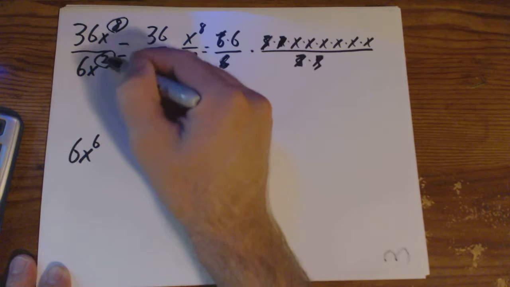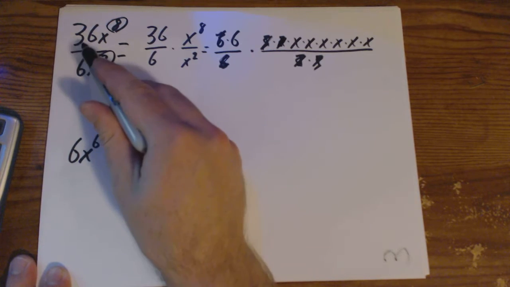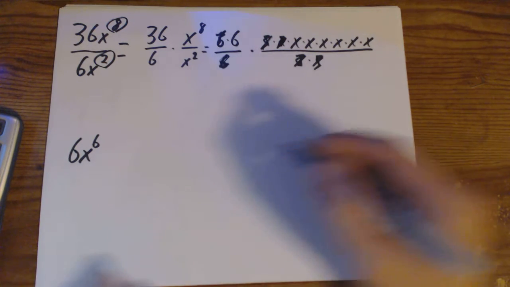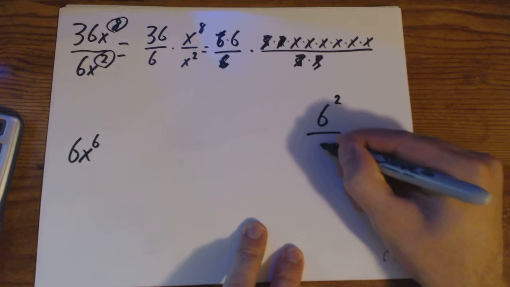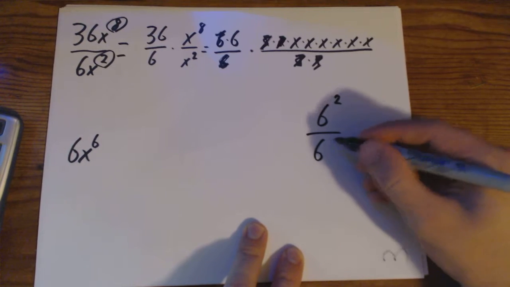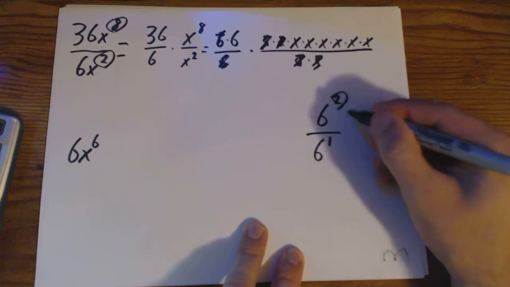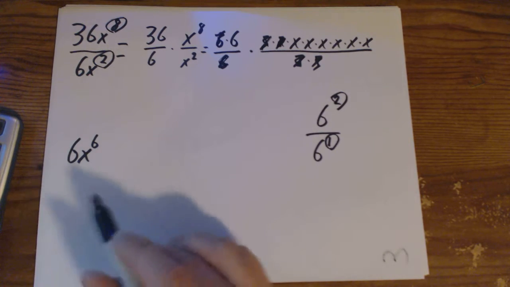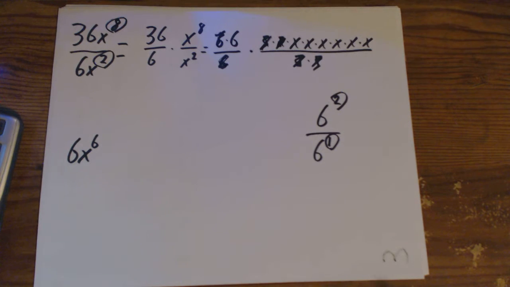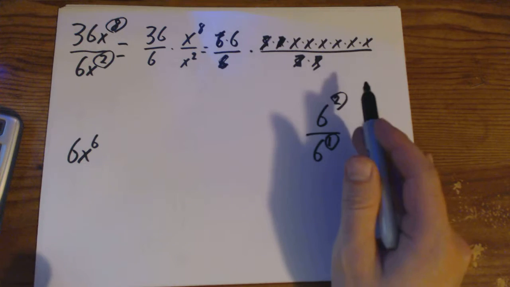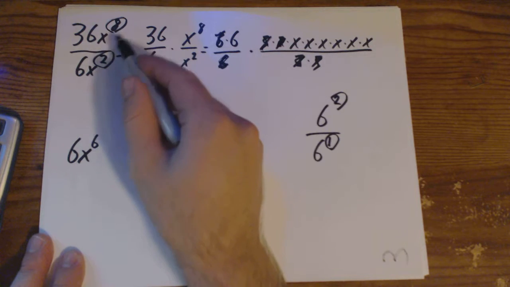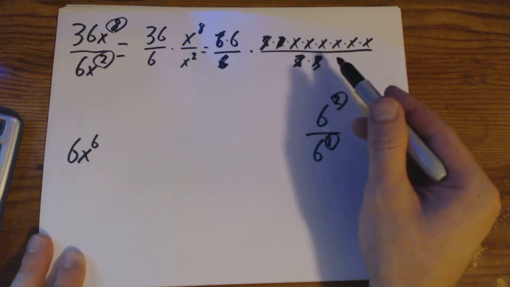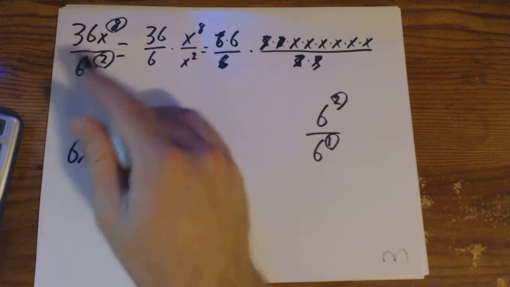Now, again, just like the last one, look at this. 8 minus 2 equals 6. 36 is essentially 6 to the second power. So we could look at that as 6 to the second power over 6. Remember, if there's no number here, it's the first power. 2 minus 1 is going to give us a 1. If it's just 6, it's to the first power. So while I wrote this all out, maybe you can do this in your head, right? If you know that you can just subtract those exponents, you don't have to do all this. But this will help you get started on how to visualize how this works out.